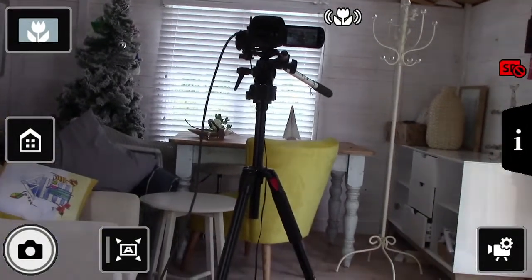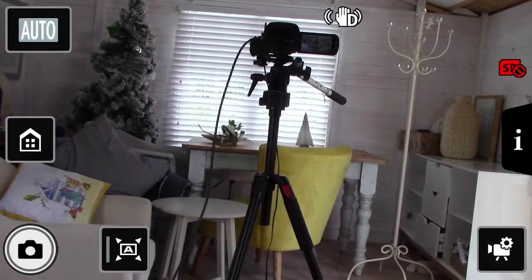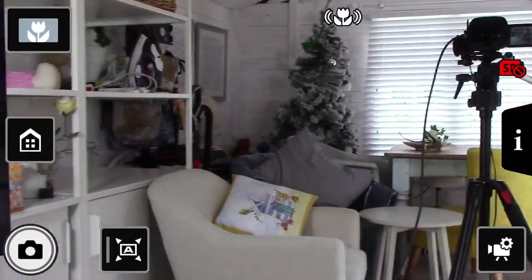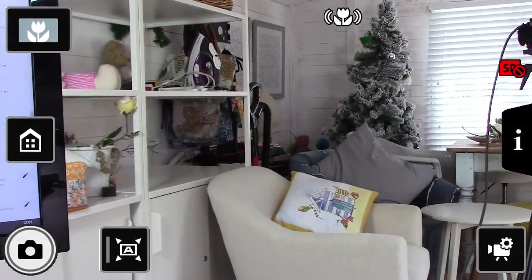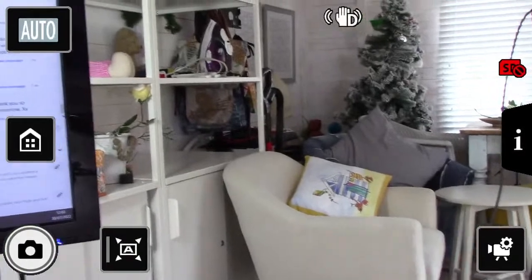So that's what I see when I'm looking at you. That's my main camera. The table at the bottom is where Kim does most of her sewing. So I do have shelves and shelves full of props and samples all over the place. That's you lot. That's what I'm looking at when I look at the screens to you with all your comments and everything.